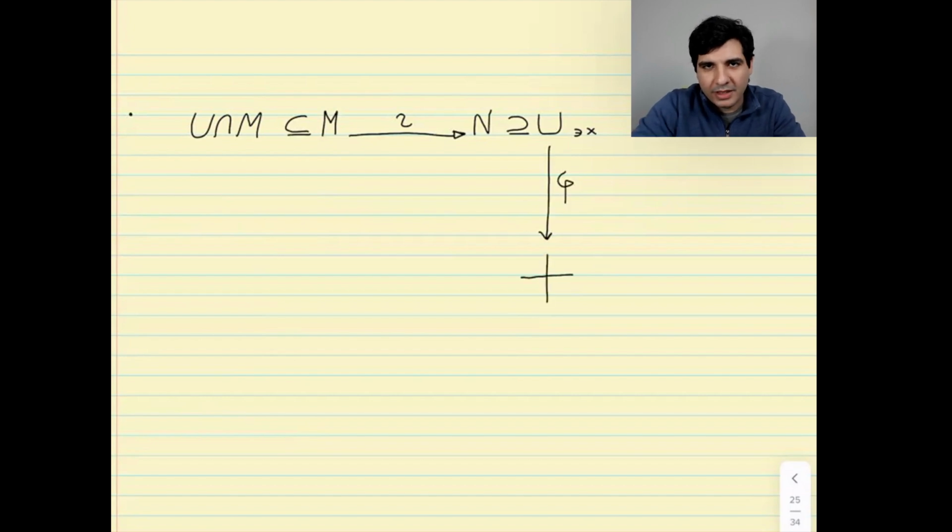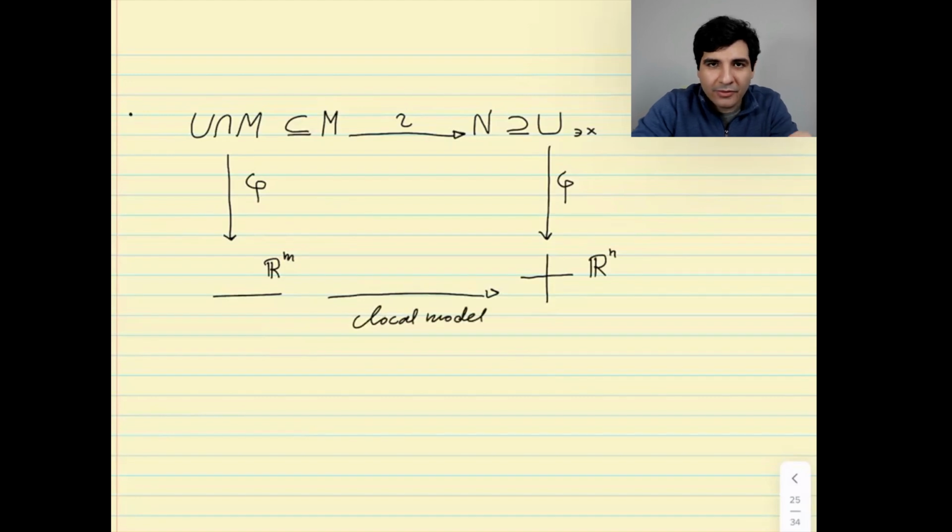So there should be a map phi, a diffeomorphism from U to R^n, such that when you restrict phi to U intersection M, you get a diffeomorphism to R^m, right? This just comes from the definition that M and N are manifolds and one is inside the other. The local model means the map from R^m to R^n to complete this diagram is given by the canonical immersion. So what do I mean by the canonical immersion from R^m to R^n? Take a point in R^m, let's say it's given by coordinates x1 up to xm.